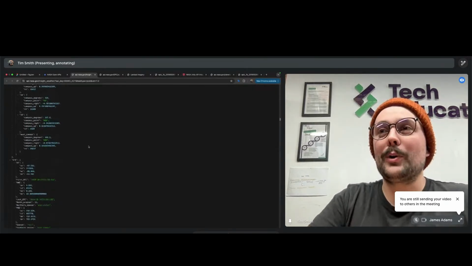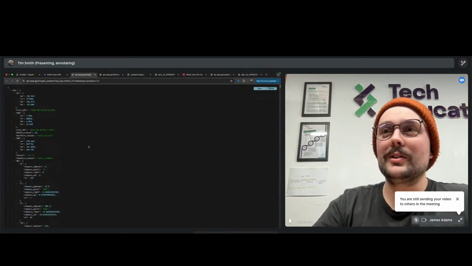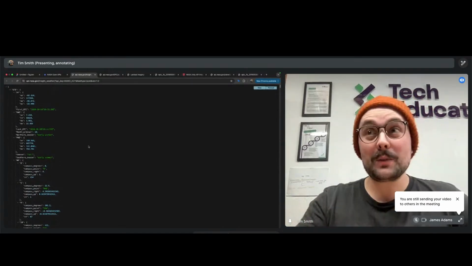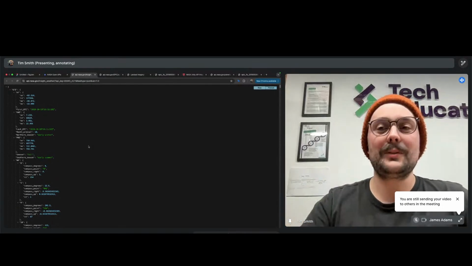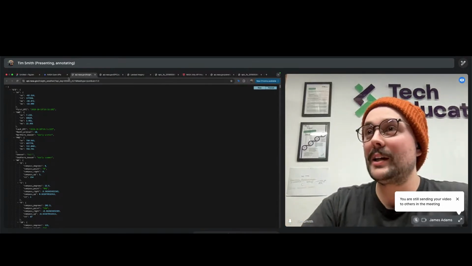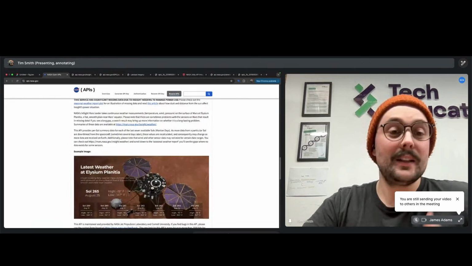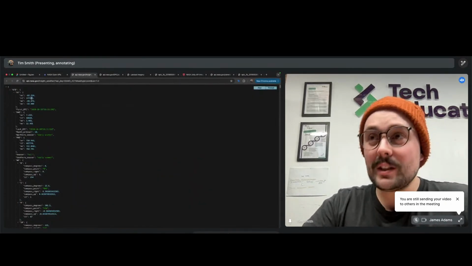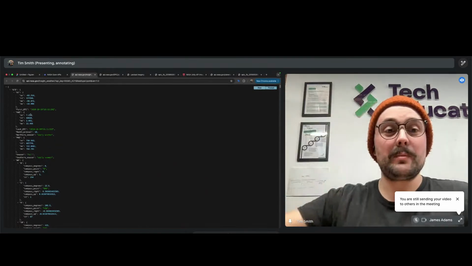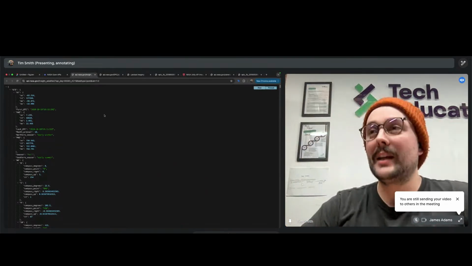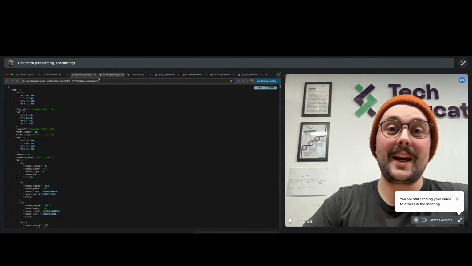So it's worth remembering APIs are only as good as the data they give you. But this one is really cool. You just have to understand how to use it. Again, you look at the documentation and there's links all over this website about how to read the information. And you only want 2 or 3 bits. You don't need the whole thing. And again, I'm going to show you an example of using that in a web.